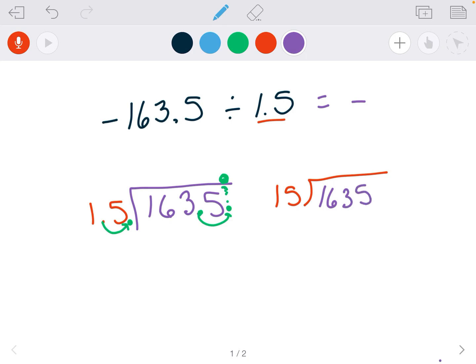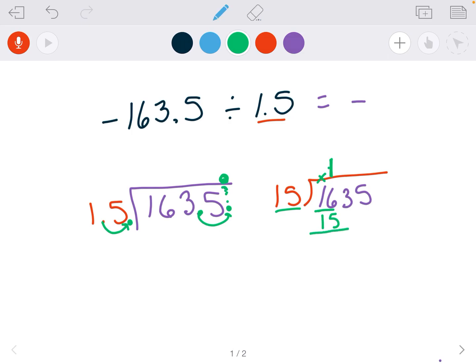I look at the number 15, and I see how many times 15 will go in 1. Well, it won't. How many times will it go into 16 without going over? It'll go in 1 time, so I put the 1 above the 6. Then I take the 1, and I multiply it by the 15, and I put my answer here. So 1 times 15 is 15. So take a time if you didn't understand that. Rewind this and do this again. All right. So I did that.